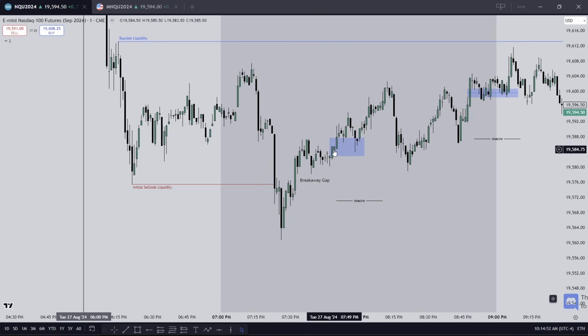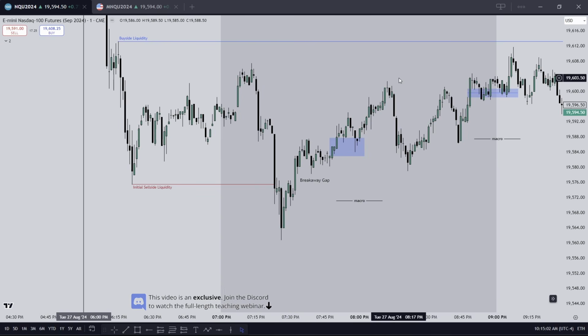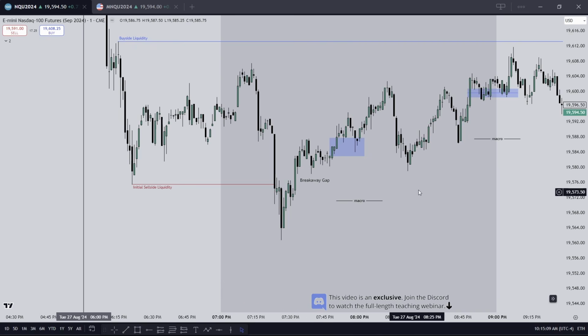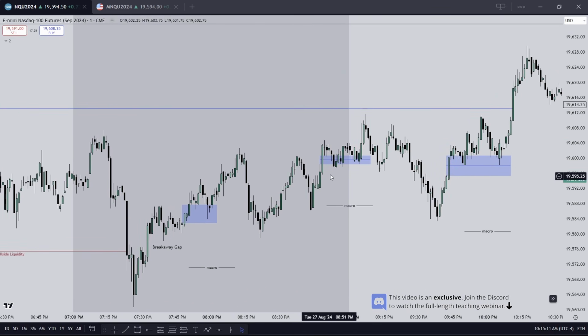Fair value gap here. Okay, this is also anchored to a 2-minute chart just because it's a little sloppy. You could do that on your own. Go to your 2-minute chart, and you'll see the fair value gap. Boom. Rally, trade to the order block. We retrace one more time. No big deal. When did this small little setup form? During the macro. Same thing here. Your entry, you get that before your time window ends at 9 p.m.